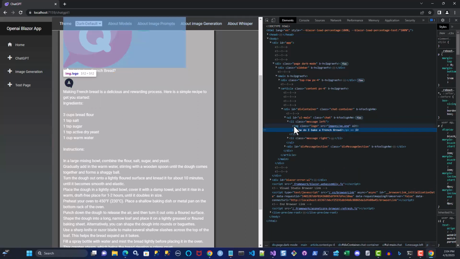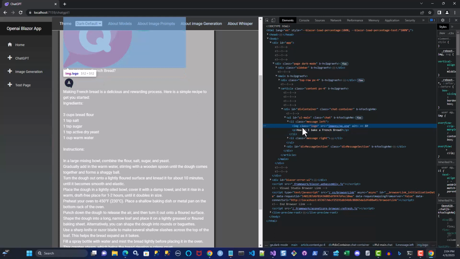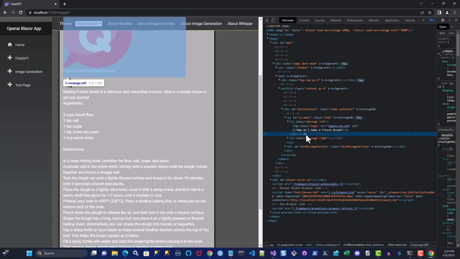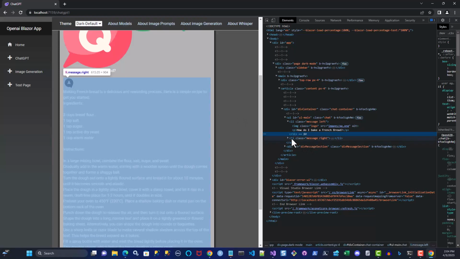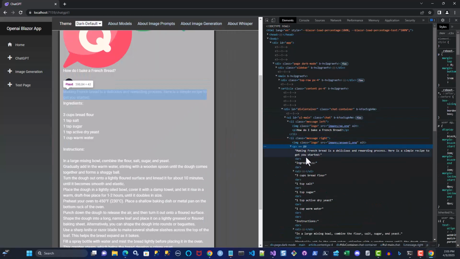What I did through my JavaScript code, which is what I had before, is create this list element. If you look, it's a list element that I embed an image and a paragraph into, which is basically the question and the answer from ChatGPT. And here's the end of the list item. As you can see, I have a message left, which represents the question, and that means the image should be pushed onto the left. And I have a list item with a message right. That's where the answer from ChatGPT should show up. So as you can see here, that's where the text comes in.